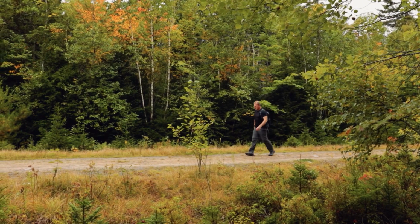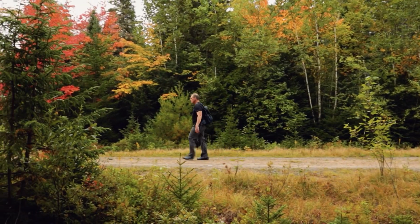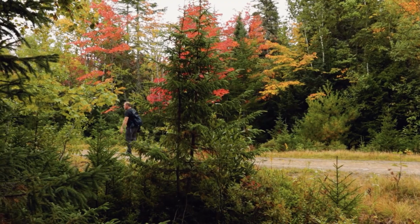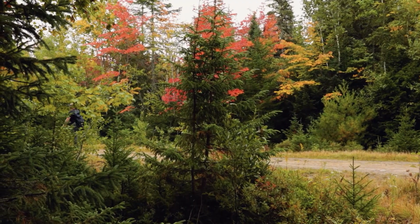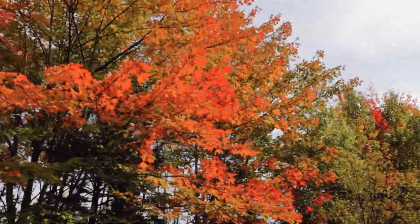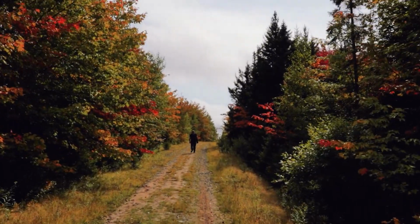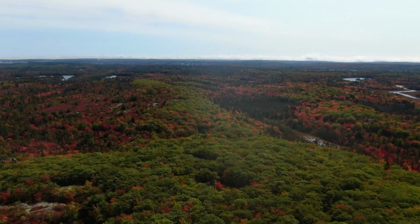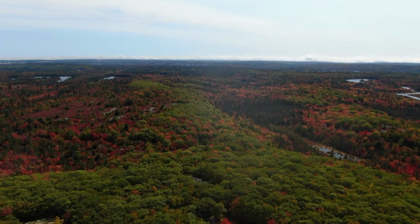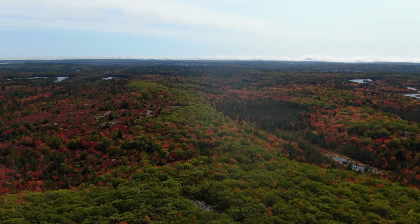There's a constantly changing mix of landholders in this area. Barrett Lumber owns some land, though in 2019 the municipal government purchased parcels from them for the park. Barrett allows people to hike this logging road, which provides access to the Blue Mountain summit. Other land is owned by the province, various private interests, and some is intended to be sold to the Nova Scotia Nature Trust. Governments and community organizations are still trying to assemble all the land that's required for the envisioned Blue Mountain Birch Cove Wilderness area.